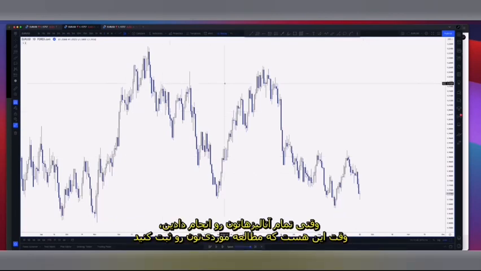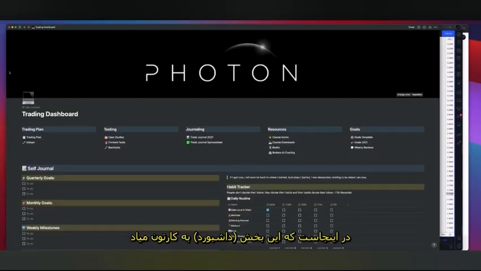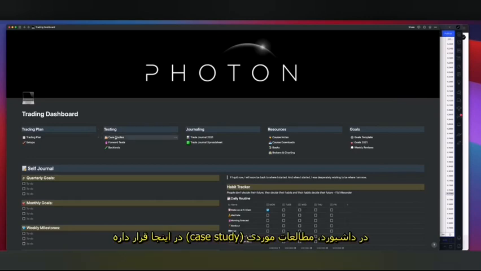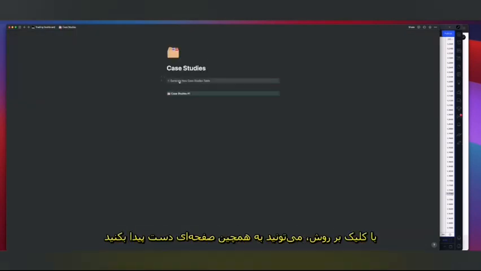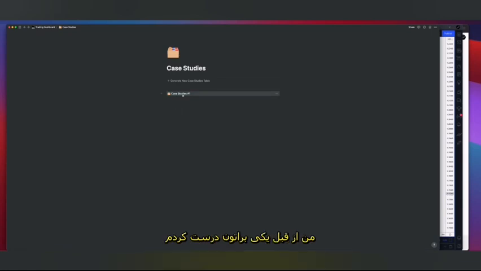So once you've done all of your analysis, now it's time to actually record that case study, and this is where you will have your Notion case study section. So basically on your dashboard, where you have case studies here, if you click into there, and this is not pre-populated, just this page will be available in the notes below the specific video, so you will be able to duplicate, it should say duplicate up around here, and you can duplicate this to your own dashboards and chuck it in here. So I've already pre-populated one for you.